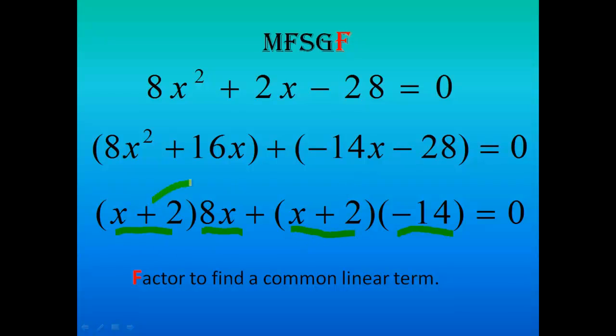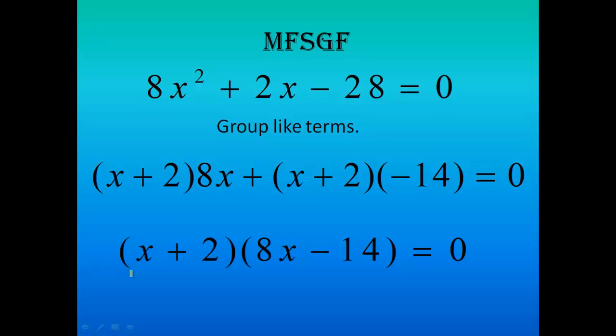So this is a key item I'm looking for to confirm that I can factor these equations with real numbers. So my next step is to gather those groupings here, the x plus 2, pull that from each of these, and that leaves me the 8x minus 14. So these are two factors of my equation.